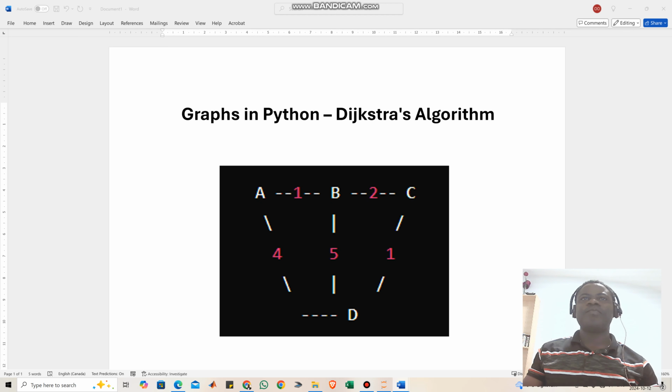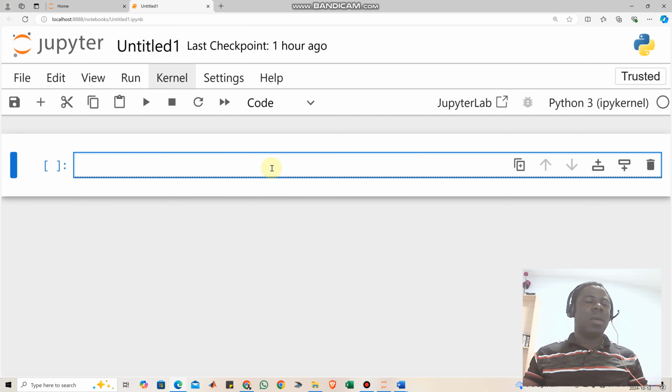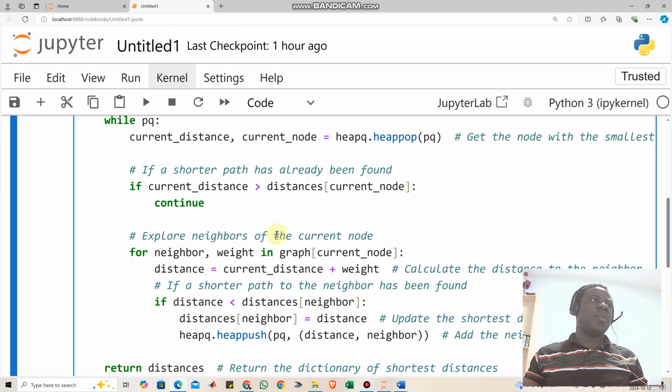So let's say I have a snippet here that can give us the distances. I will be explaining the code to you afterward. Alright, this is my snippet.